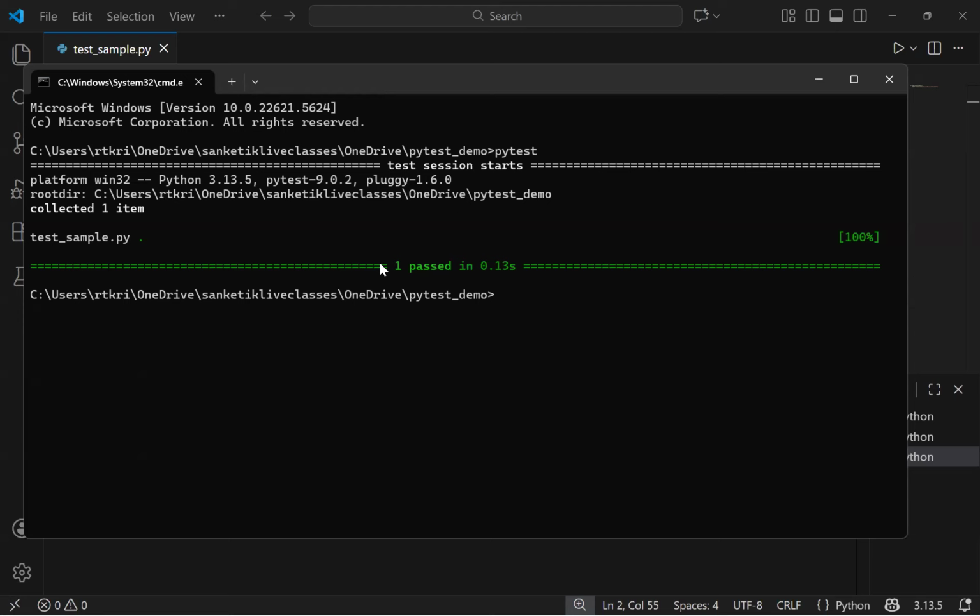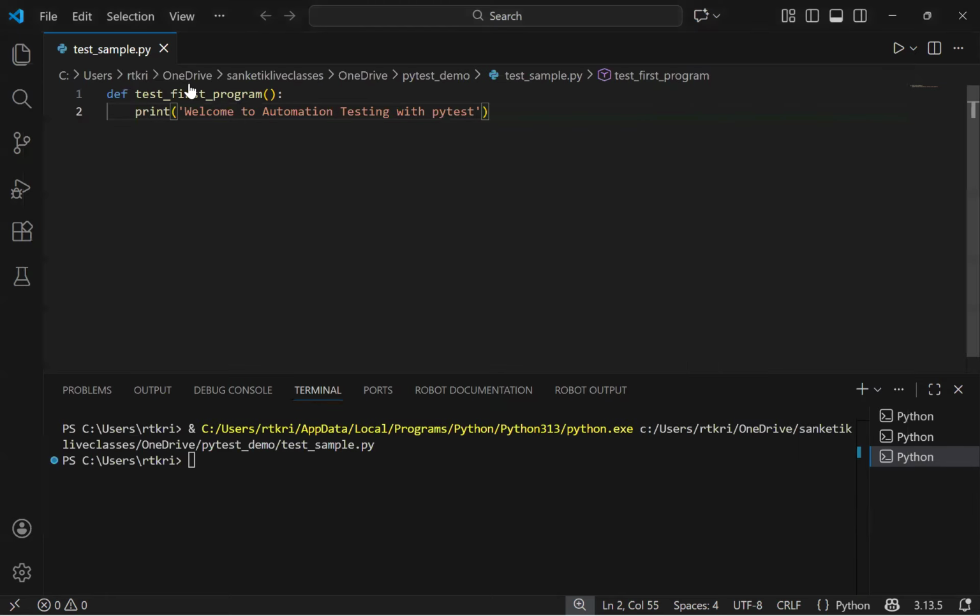So if you give PyTest here, then automatically it discovers the tests which are going to execute. It will execute them without manual calls. Okay. And PyTest will automatically know this program. So here he had given test underscore, right? From here onwards it will start executing the program or test.